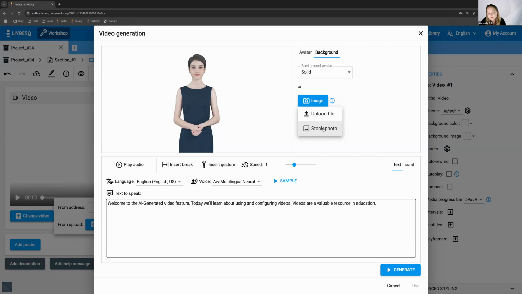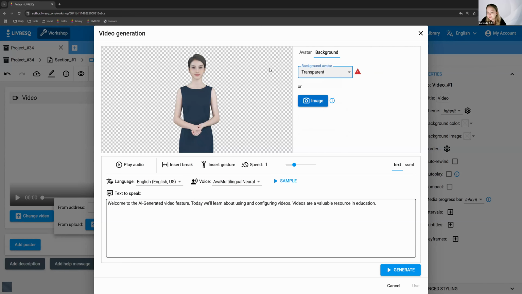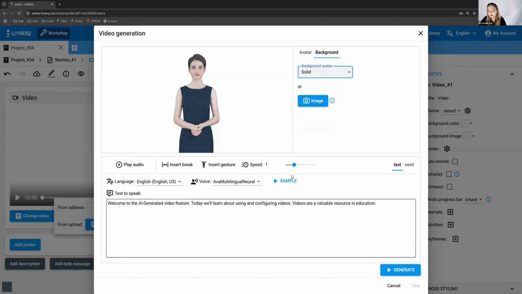If I wanted to use a stock photo, I could, and change the background of the video. If I wanted to create a video with a transparent background, I could also do that. The settings that appear here have to do with gestures and breaks, with the speed with which the avatar will say my text, with the speed of the text to speech, language, and voice.